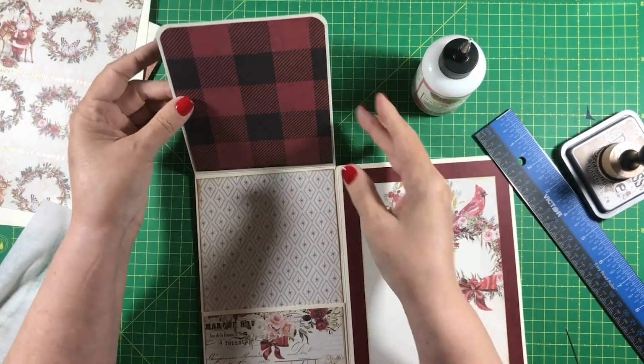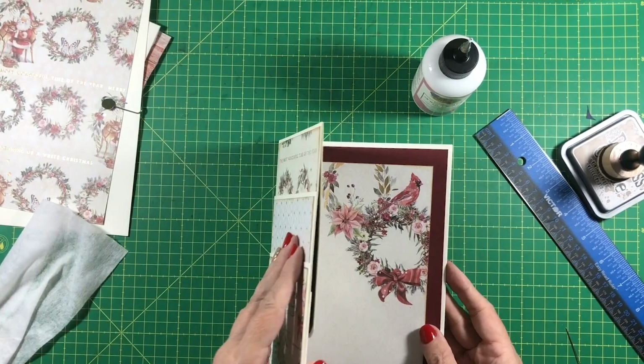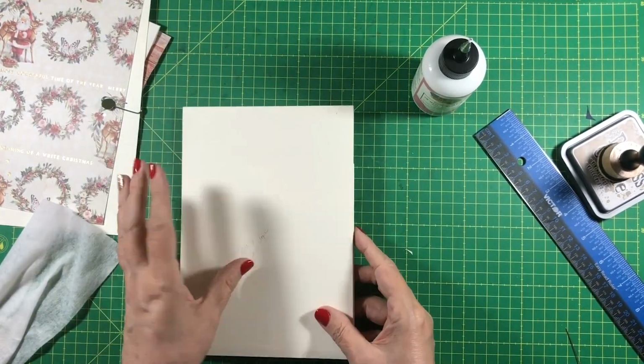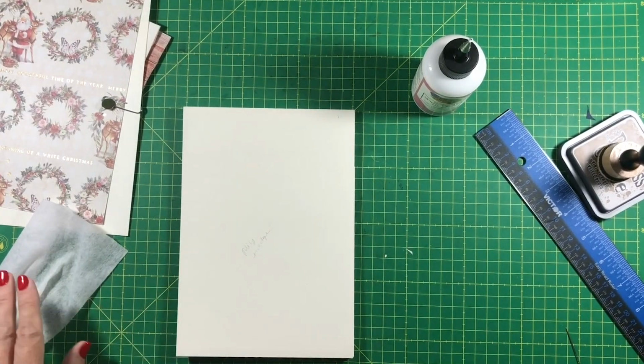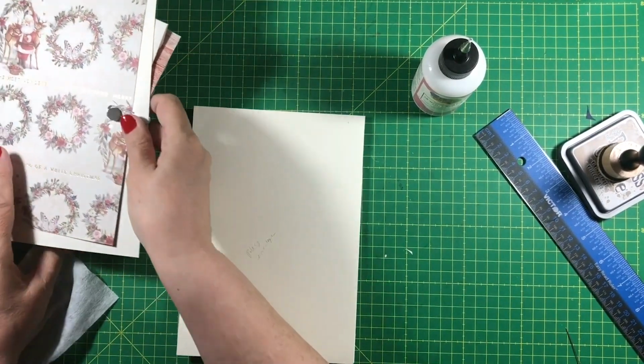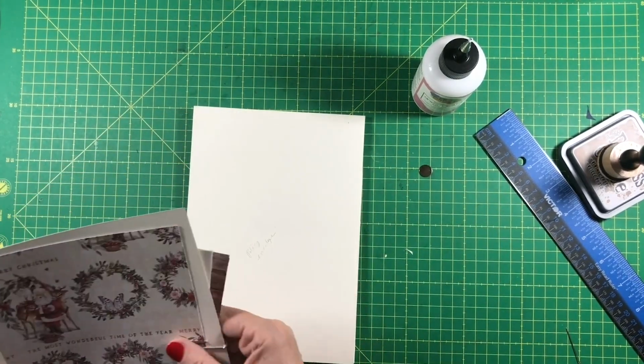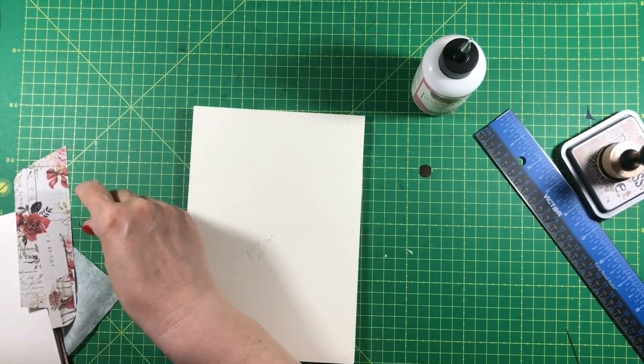So pretty. This paper is beautiful. Just like that. Okay, so there's page 1. Now, page 2 is a little more complicated. What we have, and you can see I've got a magnet stuck here because I'm going to use it. I have a lot of pieces here.